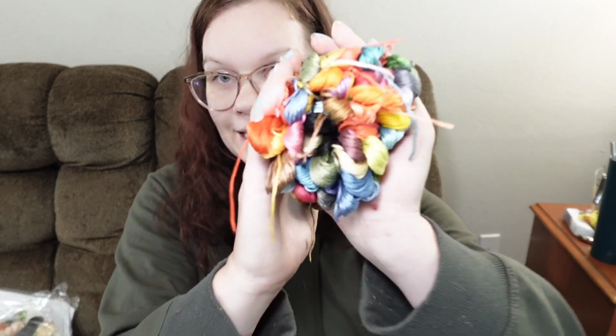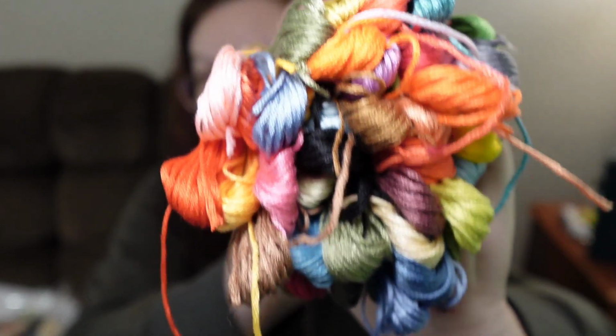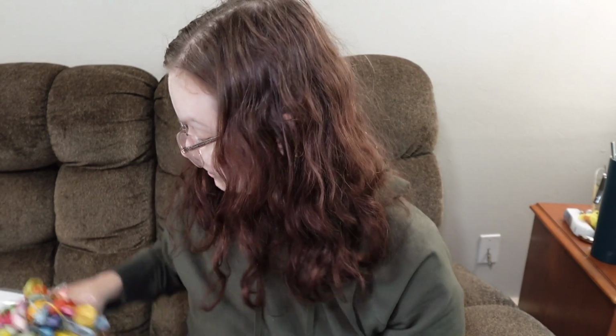I thought about doing a hardware storage with the little drawers that I saw on Instagram. I thought that was an amazing idea, but they're a little bit spendy and I just don't want to spend the money on that right now. So I think I'm just going to bite the bullet and put them all back into Ziploc bags because they're so much easier to find that way. But anyway, 50 colors, 50 random colors of CXC floss. I'm very happy with the colors that I was given. They're not colors that I tend to use a ton, but there are some colors in here that I do and would love to have more of, so that's perfect.